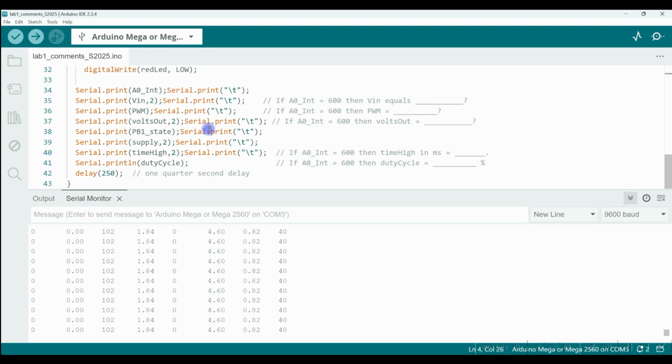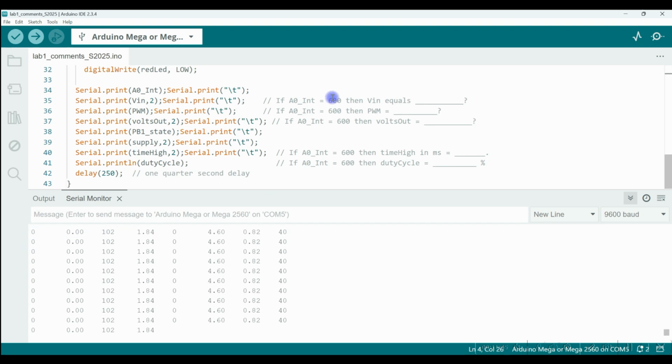I'm just going to come back down here. When you are doing the screen capture, it's probably a good idea to have this up on the screen. And so right now I have my slider or variable resistor turned fully clockwise. And that's why I'm getting 0 integer value, 0 volts.